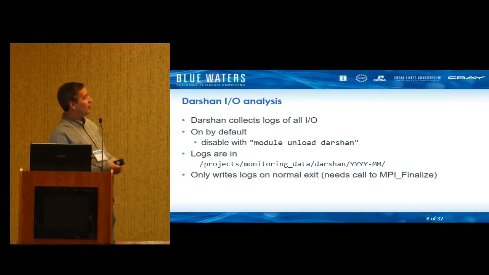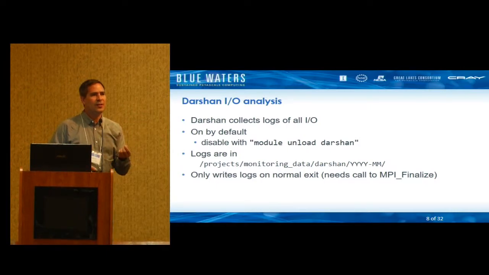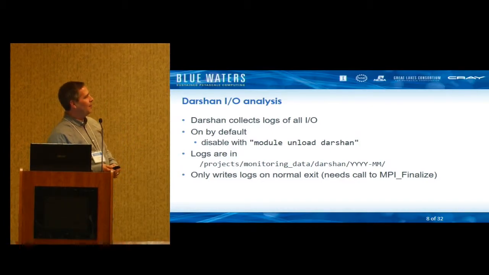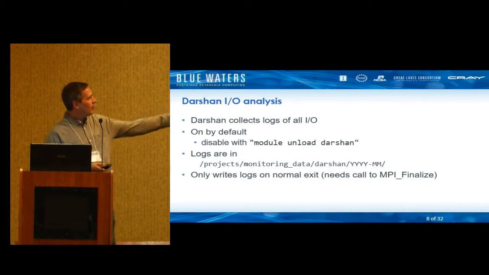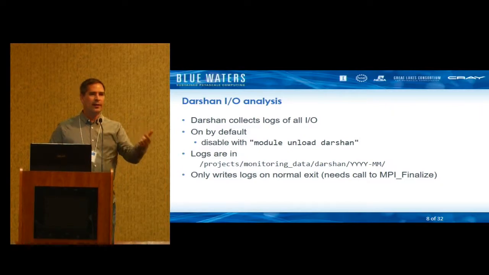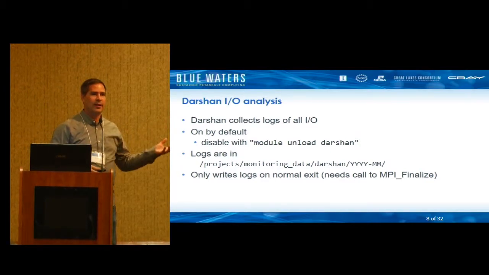Now all the logs are in a publicly accessible directory, so you can see the names of some of your files. So if you're dealing with classified data or whatever, you may want to disable that. But if you look in that directory, you'll see a different directory for each month of data, and you might have to go through. There's a couple indexes and tar.gz files, but once you look up the index, you'll see your username and the job IDs, so you can scan through that and find the Darshan data from your runs.